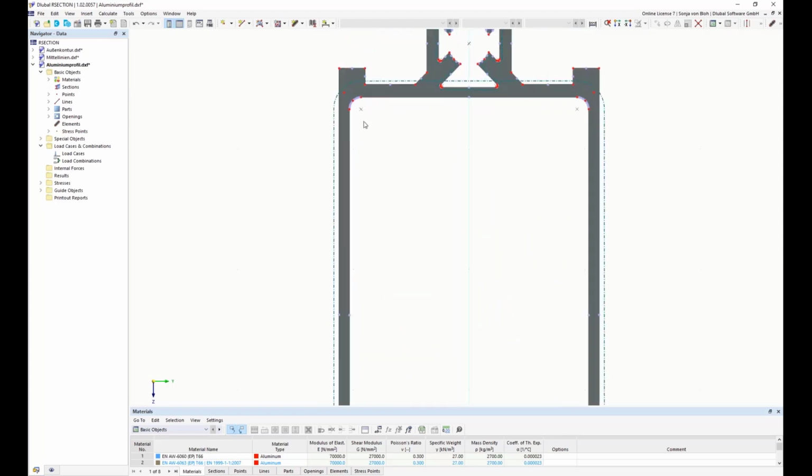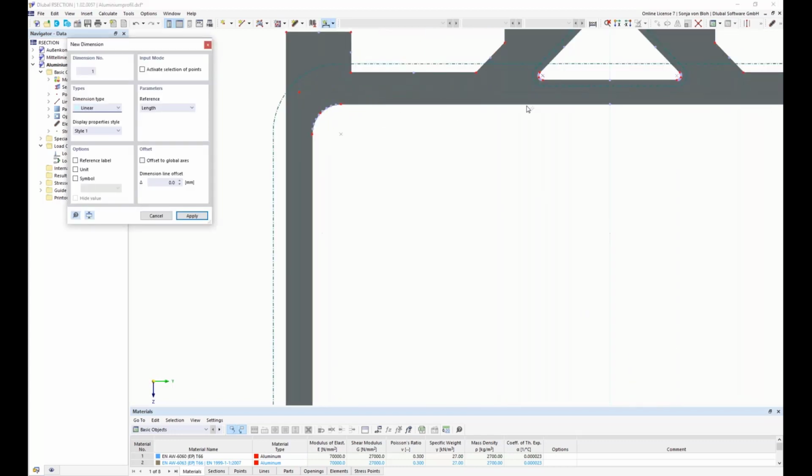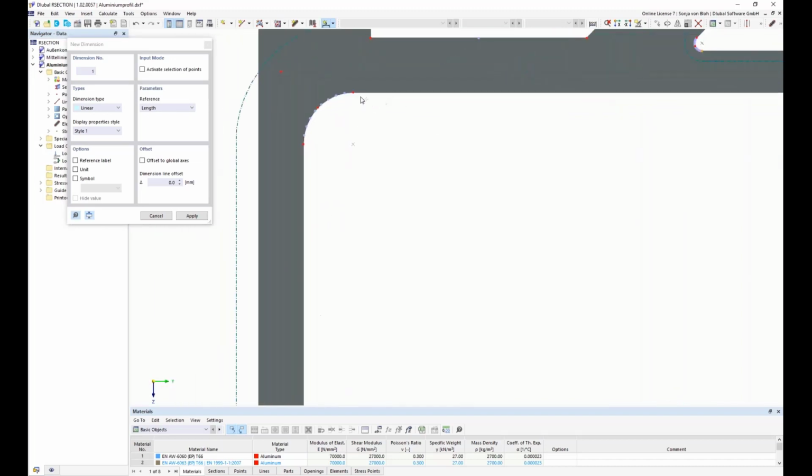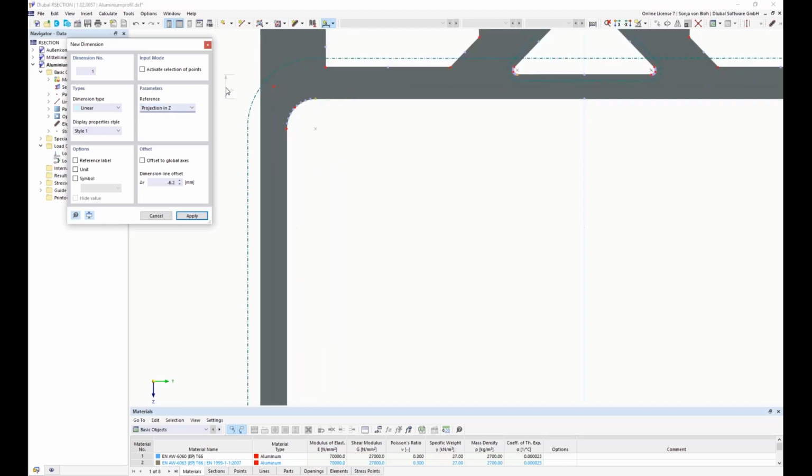Now I want to know the element thickness that I have to create. So for this, I choose the dimensioning tools. I choose here the linear dimension, and then I choose this point here. In this point, the projection in Z direction.